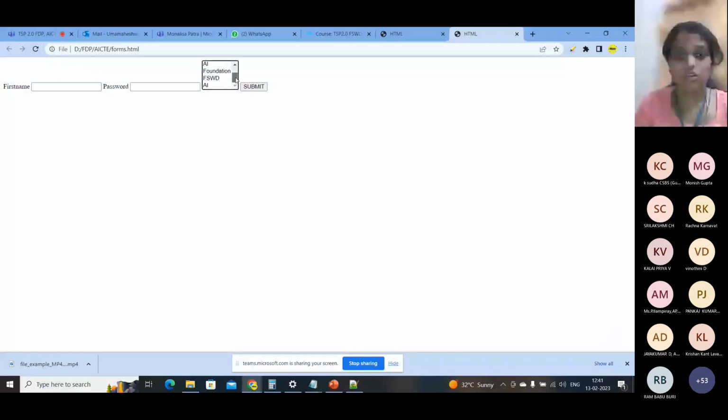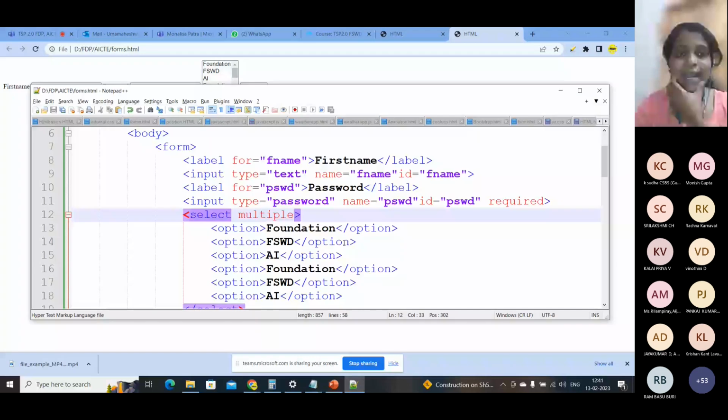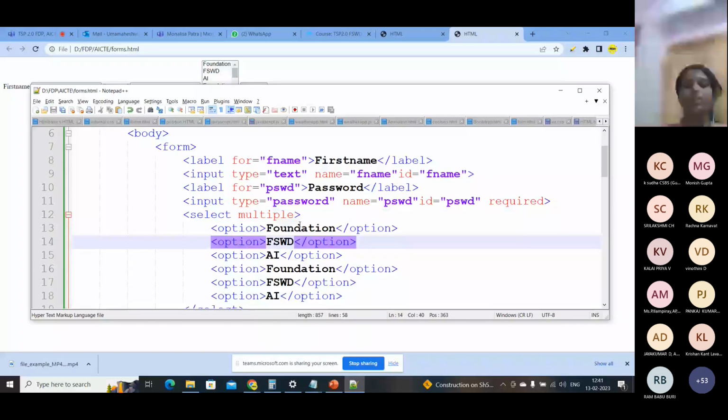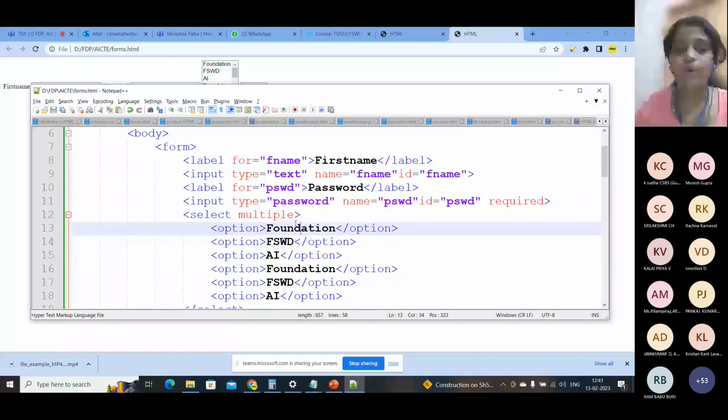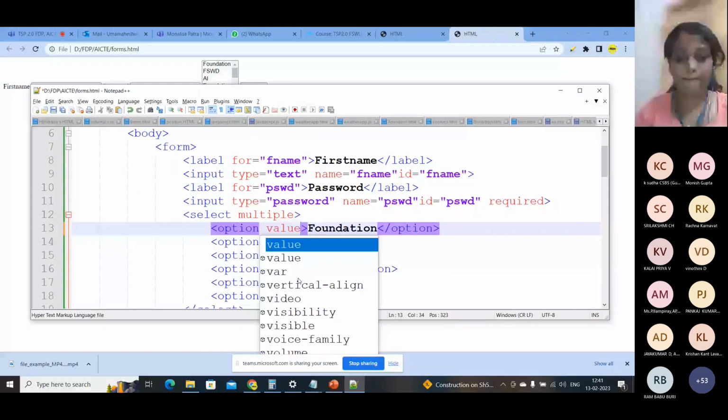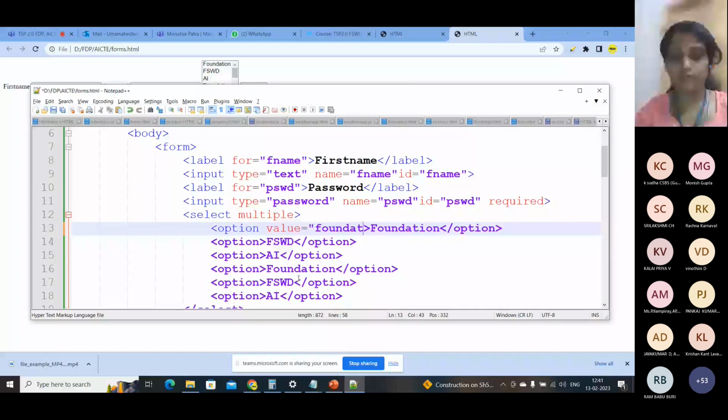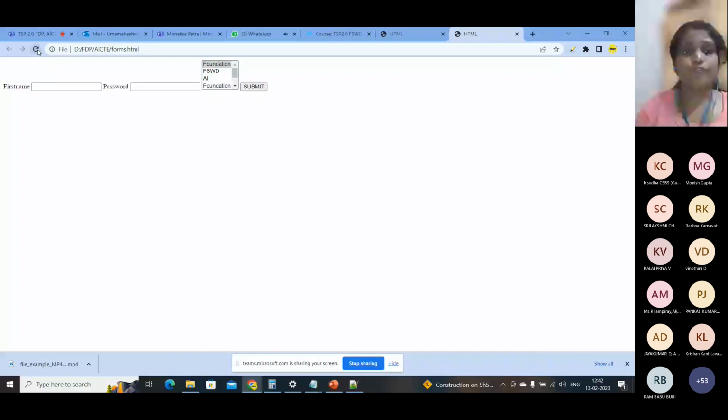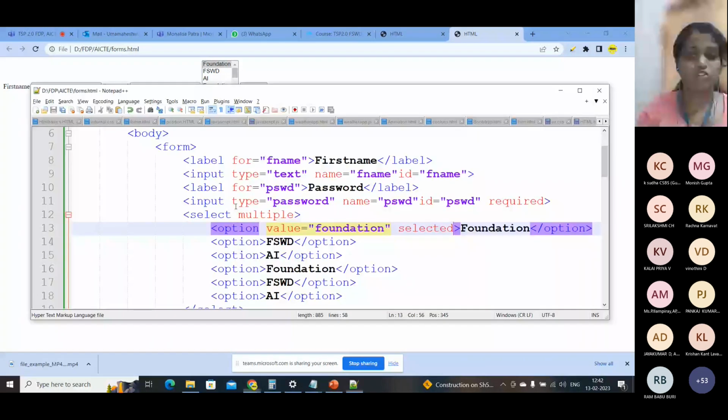And we have something called selected. If I want something to always be selected, you can mention it like this. Refresh this, and you can see the foundation option is already selected. So these are some examples.